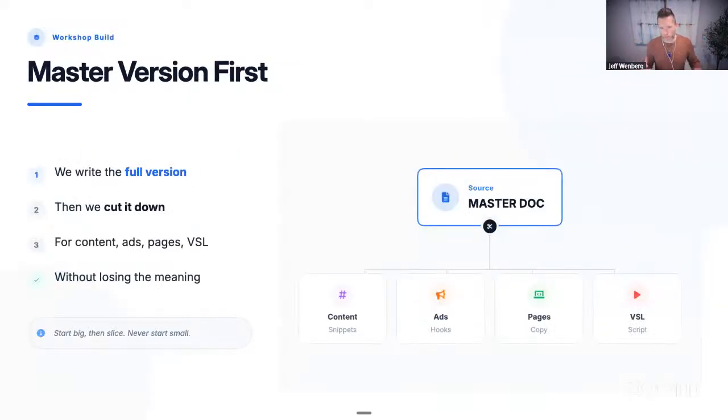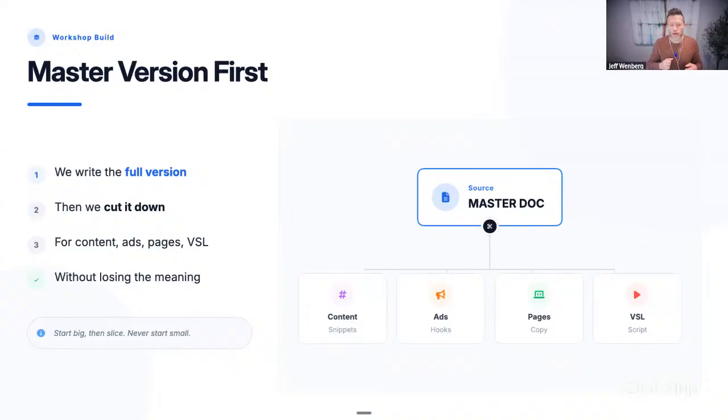Okay, the next thing is this: what we're crafting in the workshop today is the full version of your enrollment story. I like to think of this as the master version. If you had a source that you fed to AI as an example for a prompt, then AI takes it and uses it in all these different ways. This is almost like our enrollment story prompt that we're creating. We'll get this all down, pull some building blocks in, and then put it into a template I'll give you in a bit. Then we'll use that to cut it down for different things like content, ads, copy on your pages, VSL maybe, all of that kind of stuff.